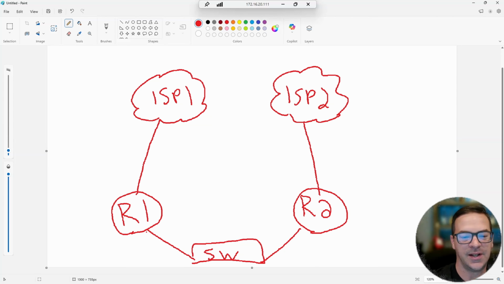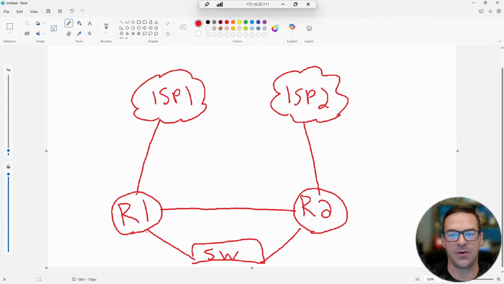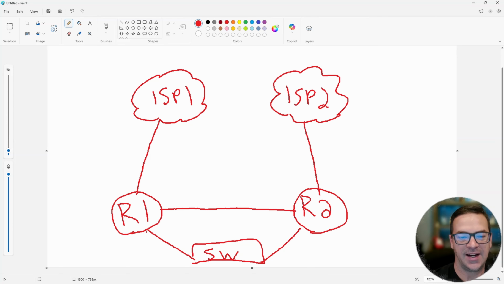So what we need to do is configure a cross link between router 1 and router 2. And what we're going to do with that cross link is use it to extend either ISP to the other router, and that's going to be done through what's called a TLOC extension. And you can have multiple links there. You can form an EtherChannel, port channel, if you want redundancy. You can do whatever flavor of this suits your needs. You can add links where you see fit. I'm going to keep this very simple and just have a single link between all the devices.